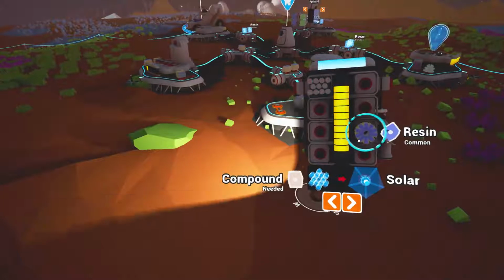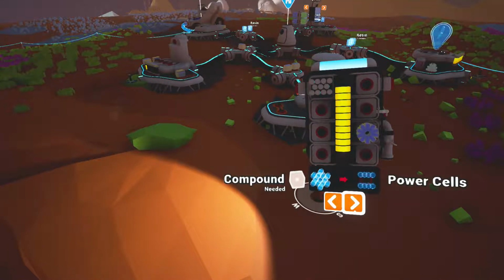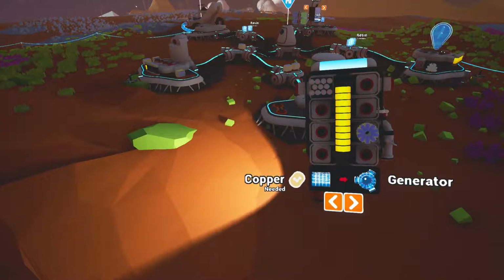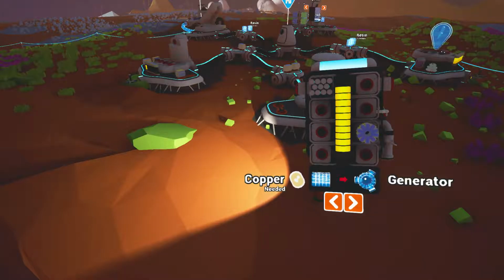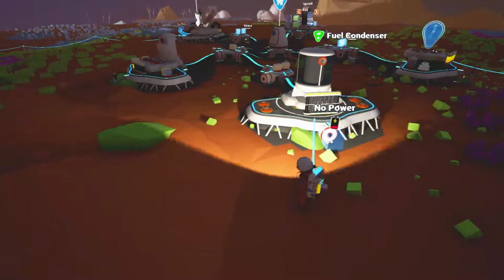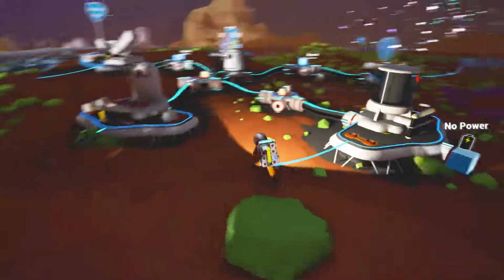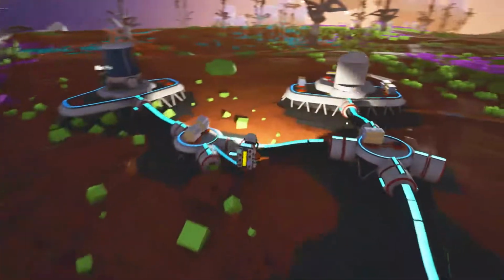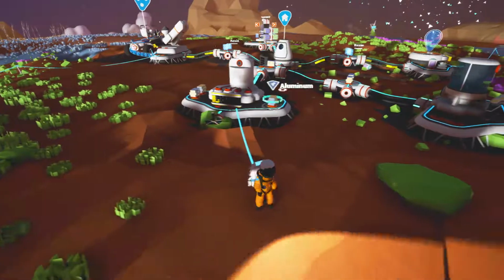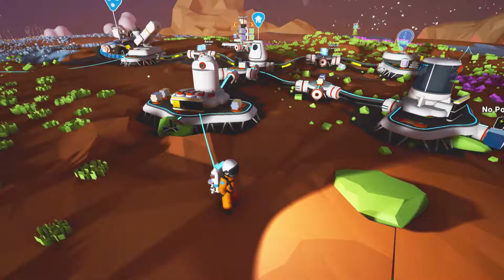This needs... what does this need? A tank? Generator, power cell. Generator. Is that good enough though? Copper. I don't know. I don't want to waste it if I don't need it. You know what? Oh, look at all that power. Oh, sweet. My truck's charging. That's good.